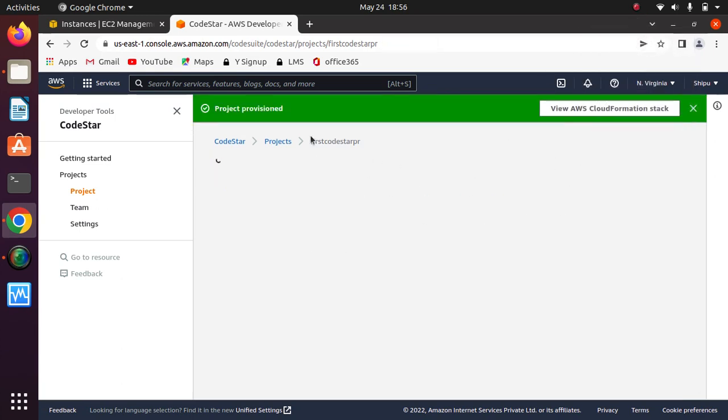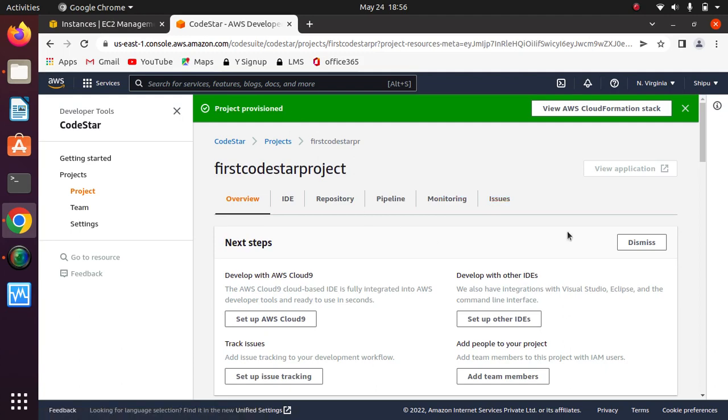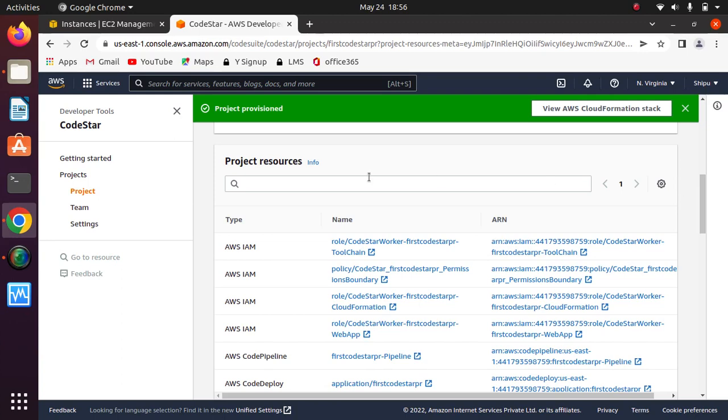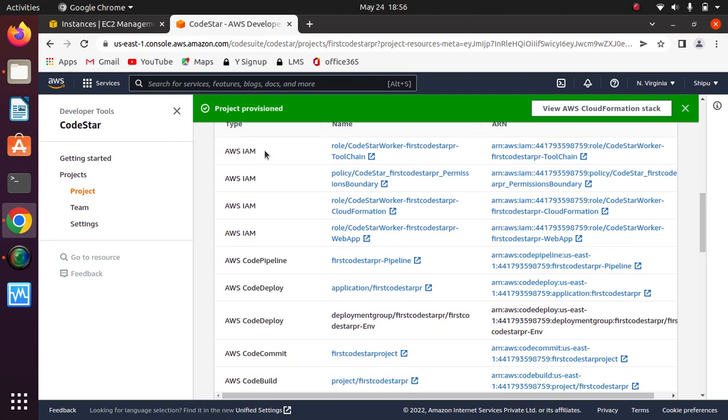Okay guys, so you can see that the project is provisioned. It is successfully provisioned, and here the resources used in this project are AWS IAM roles. There are 4 IAM roles.